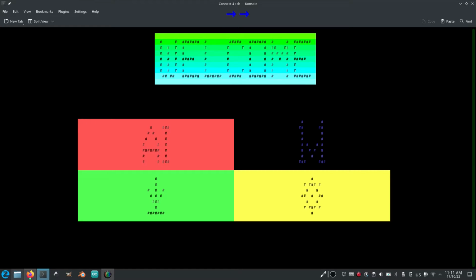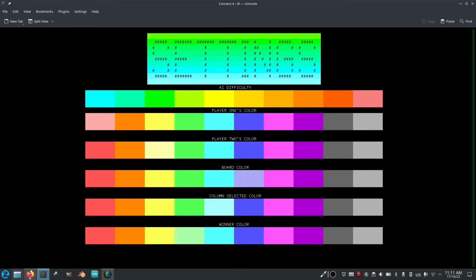Now let's see, settings, and now let's change some settings. Right here, AI difficulty is set at the hardest, which I'm going to leave at that because I want to show you how it works. And I'm gonna go with red and blue colors for the players.